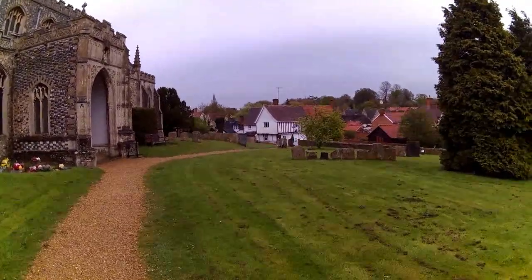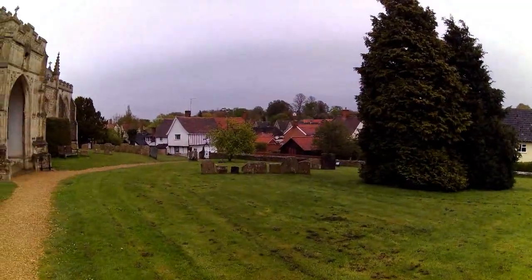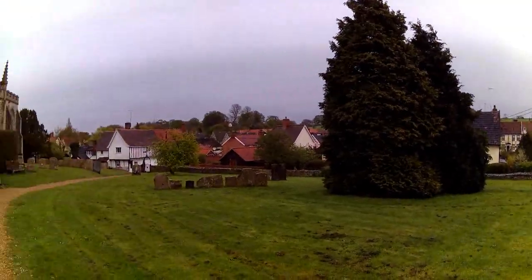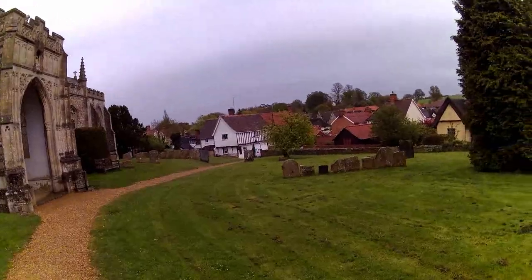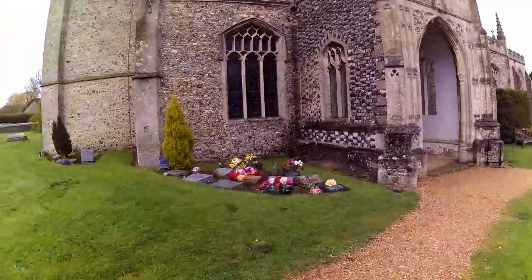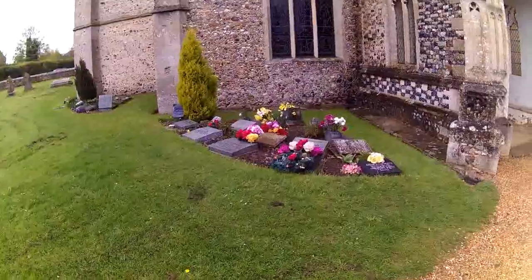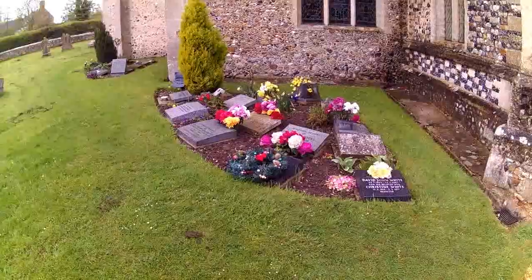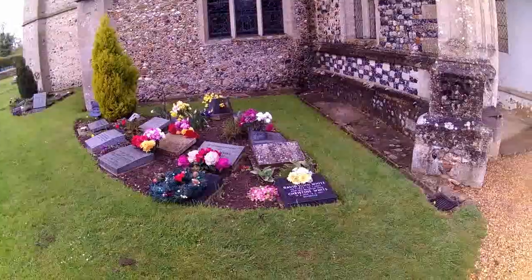A bit municipal. And we're right on the edge here of groups of houses and cottages. This village is, for Suffolk, it's a bit hilly. The church is on the top of a little hill. It's a beautiful little set of graves here — headstones, memorials — with lots of flowers.